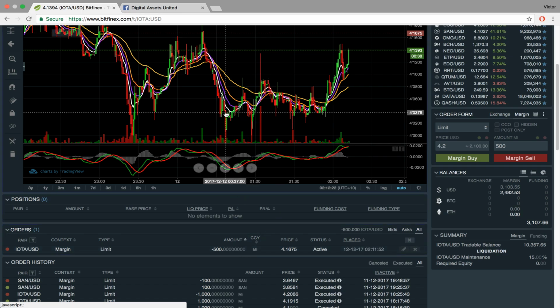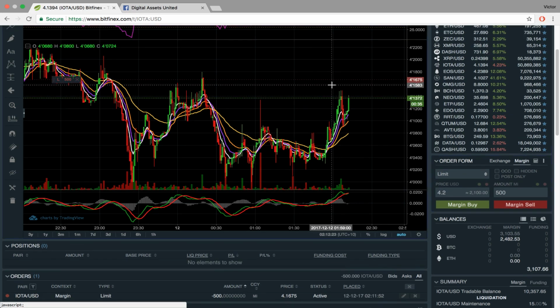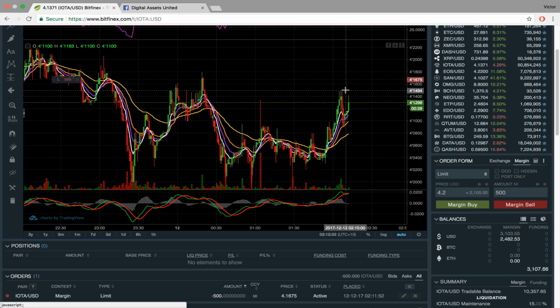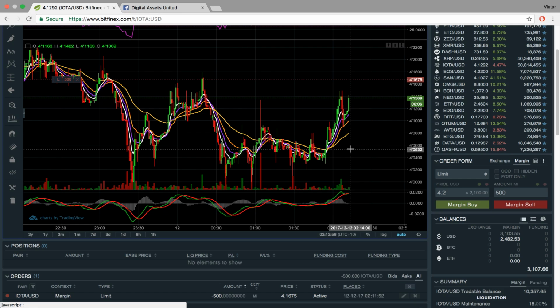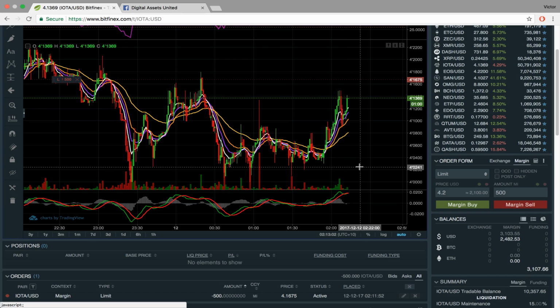So the whole aim of the game here is to try and borrow it, kind of actually, at the best price we can, from a lender, who doesn't care if you do well or badly, because if you really screw it up, you've got a liquidation line, which basically makes it so the lender will always get their money back, and it'll close the position before you end up owing a lender. There have been flash crashes in the past where that happens, but it's not really something I'd be overly concerned about.